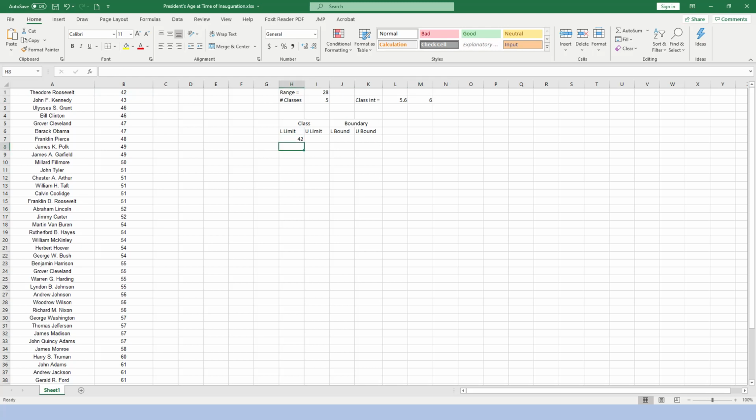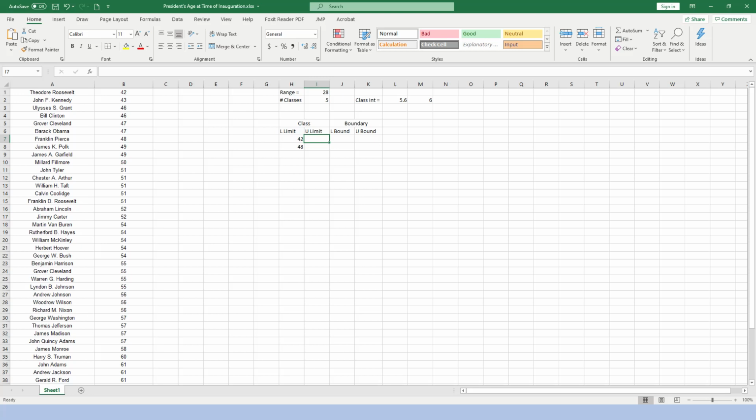So what I want to do is add 6 to this value. Once again, let's use Excel. Equals this cell plus 6. And I don't even need to use +6. I could go ahead and just left click this, which is going to highlight that cell, and then notice that I now have 48.